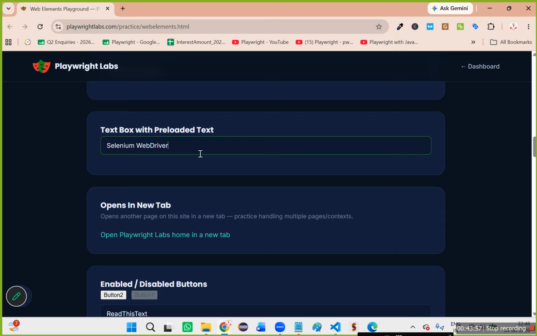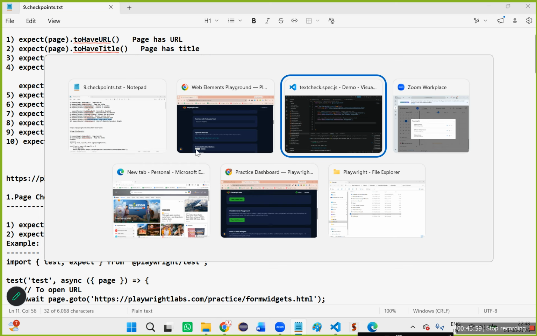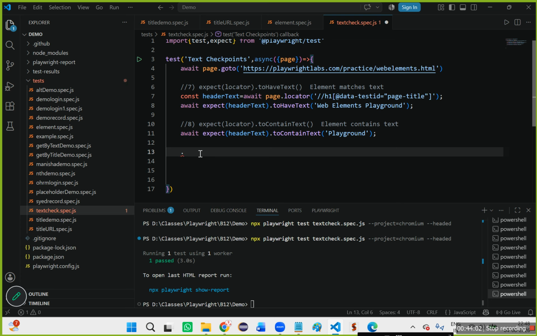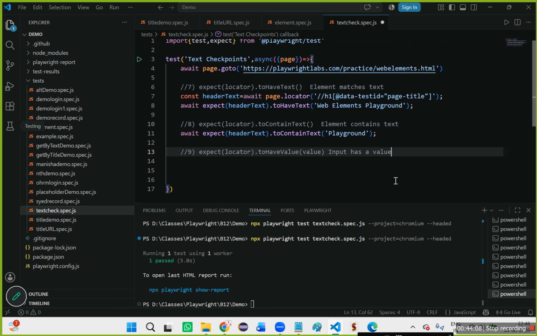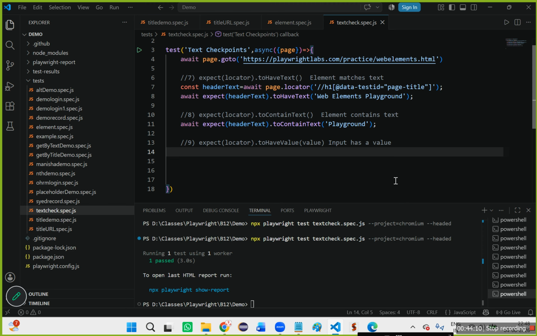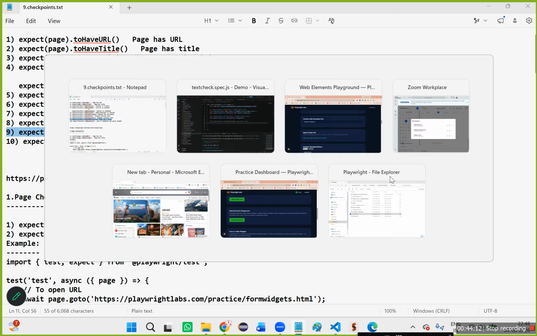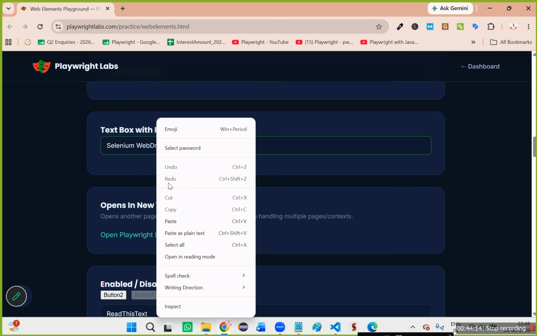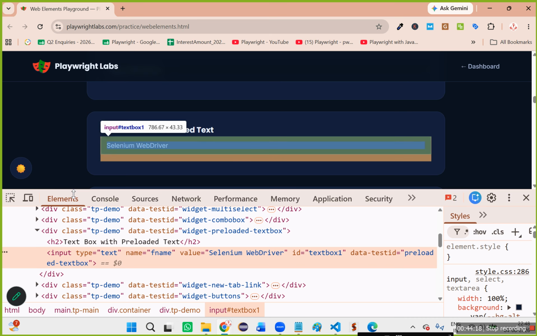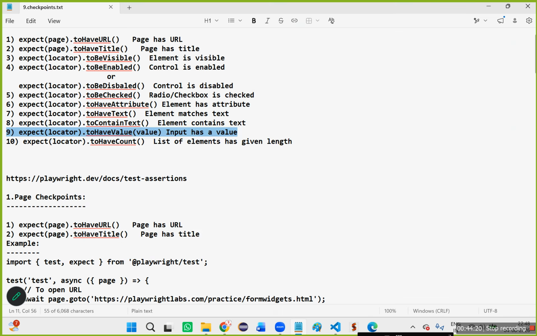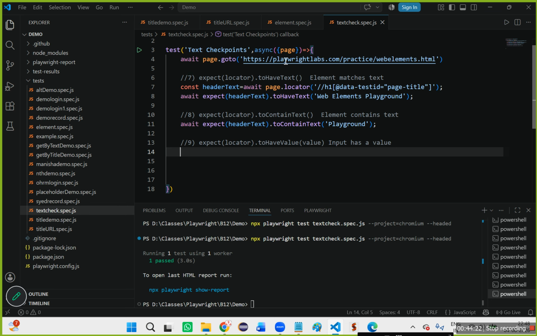In that case, how to verify that? First, identify this element. It's the same page only, so I'll use this file itself. I don't want to create a new file.